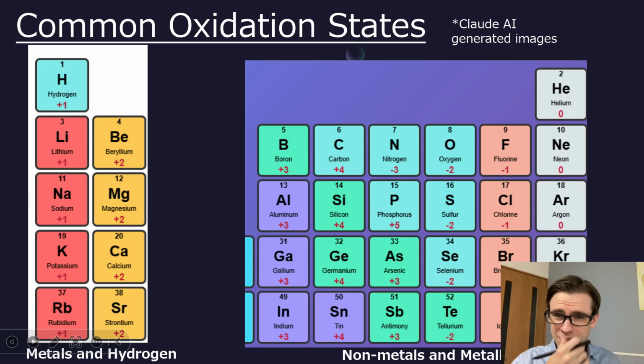But I will say, if you're trying to get to 8, or 0 to go down to the previous level, 4 is kind of the place where it could go either way, right? You could either gain 4 and go up to 8, or you could lose 4 and go to 0, meaning you're at the previous noble gas configuration. So for this reason, I think these elements, especially carbon, are quite adaptive to their surroundings. They can either gain or lose. You might see carbon +3, +2, +1, 0, -1, -2, -3, -4. I think various combinations of these are possible, especially in organic molecules.